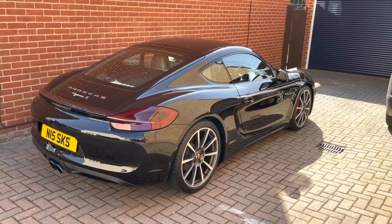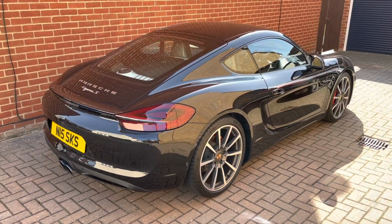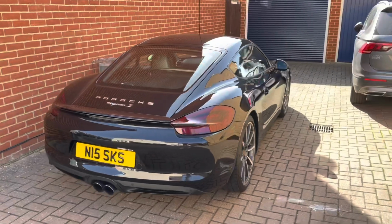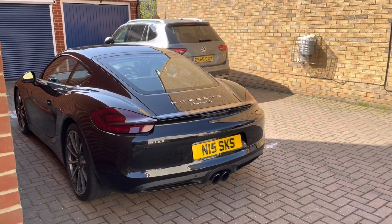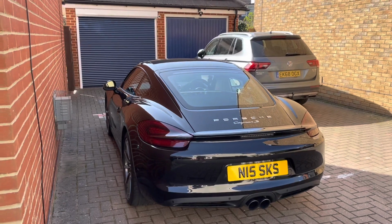So yeah, we'll see how that goes. I am going to get the front bumper resprayed at the end of this year, and then get it re-ceramic coated with a 3-year product by the same chap who did this. I'd also recommend looking around, by the way. I used a guy called Hypergloss in Essex. Really good value. Single stage paint correction, because the paint was already in really good condition.